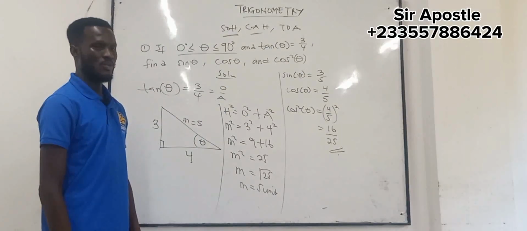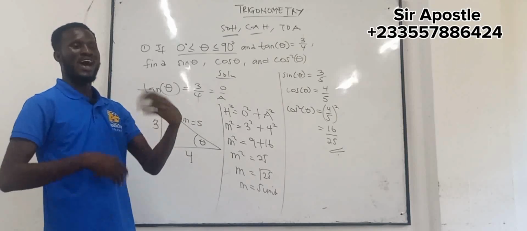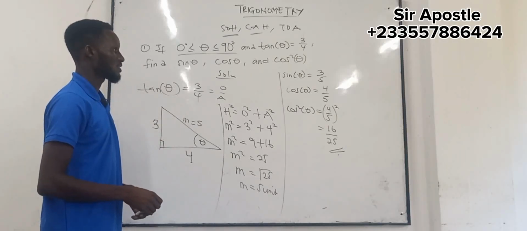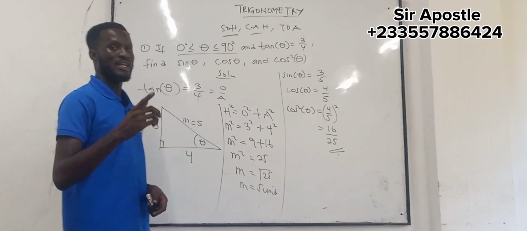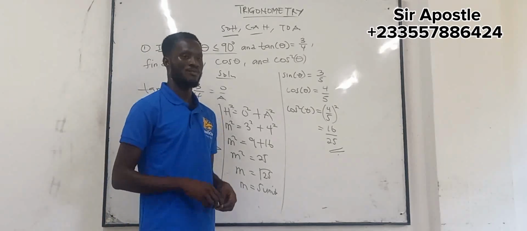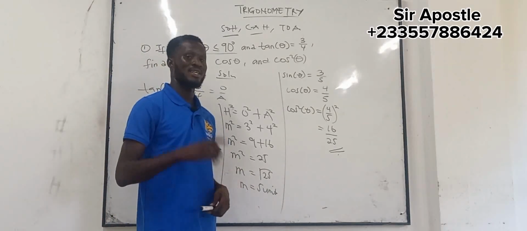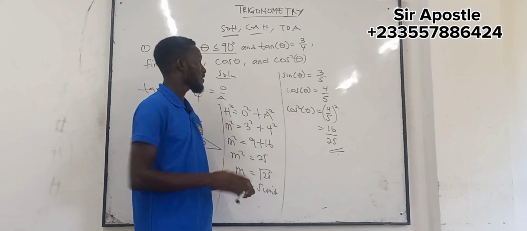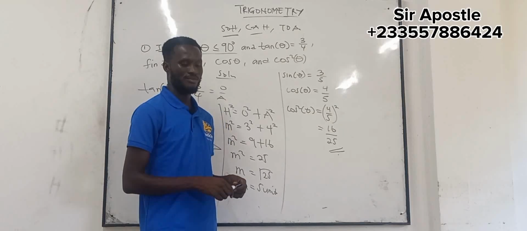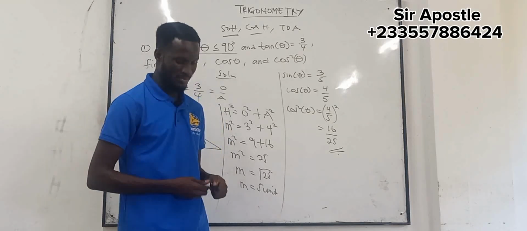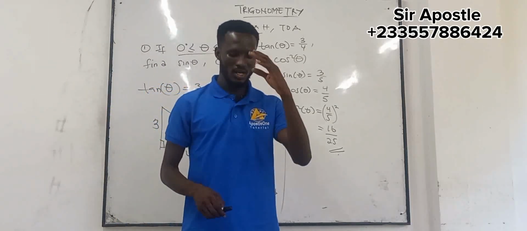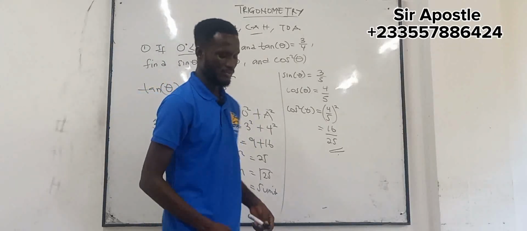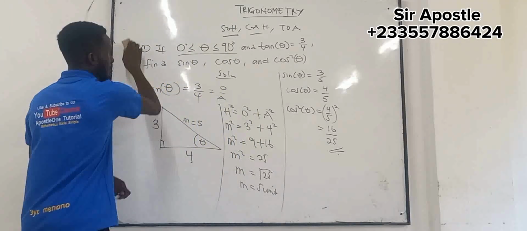We are using the calculator to solve other expressions, other trigonometry ratios. This is just the beginning. Don't forget that after that I'll give you some questions to solve. Those that solved the previous question did very well. I want to see the first person that will solve this question and send it to me. I will award the person. Now, let's take the second question.